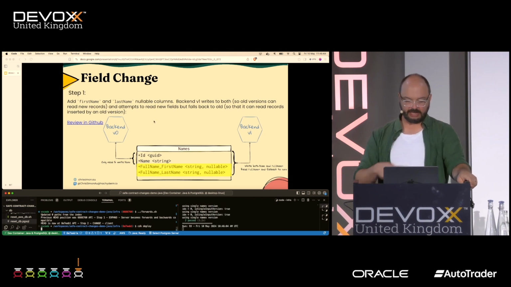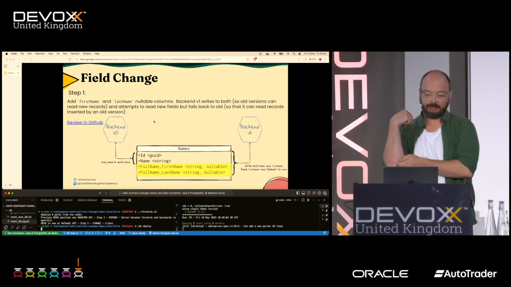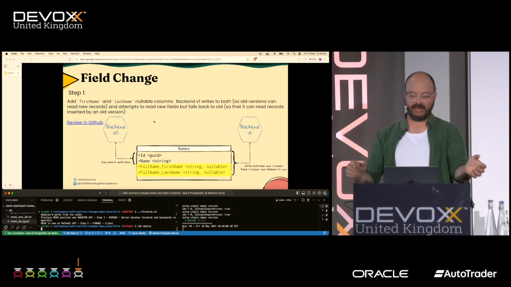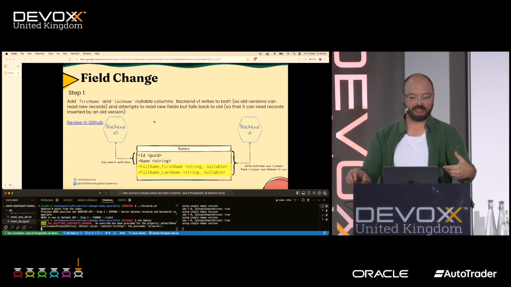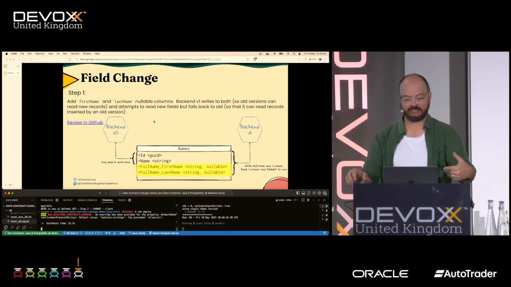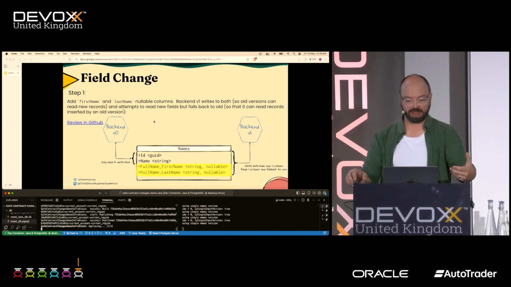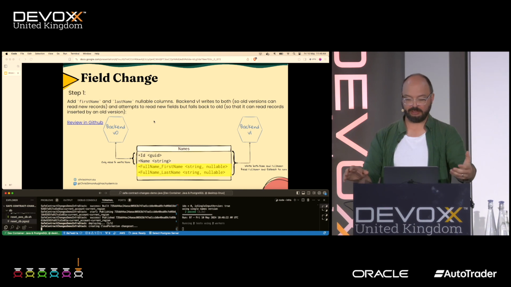So same principle being applied to databases. For step 1, we have to think about how we make it such that the client can continue to write operations. The client is a version of the backend v0 that needs to be able to write to send the message, and v1 is going to be able to read it.